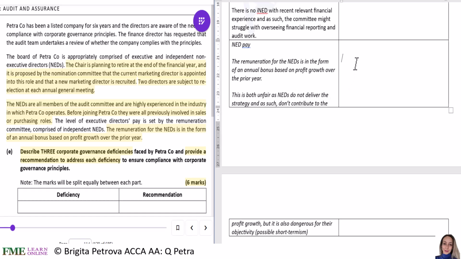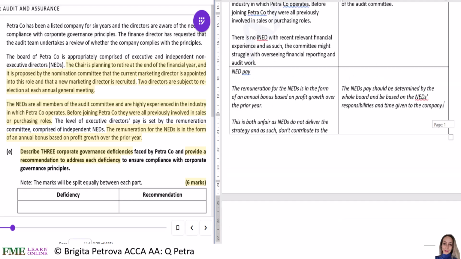Now let's give a recommendation, and we would say that the NED pay should be determined by the whole board, and it should be based on the NED's responsibility and time given to the company, because remember, not all NEDs spend enough time in the company. Some just take part in meetings, others take part in different committees, other NEDs would be supervising the audit to make sure they do run in the shareholders' best interest, the company. So that's how they should be remunerated.